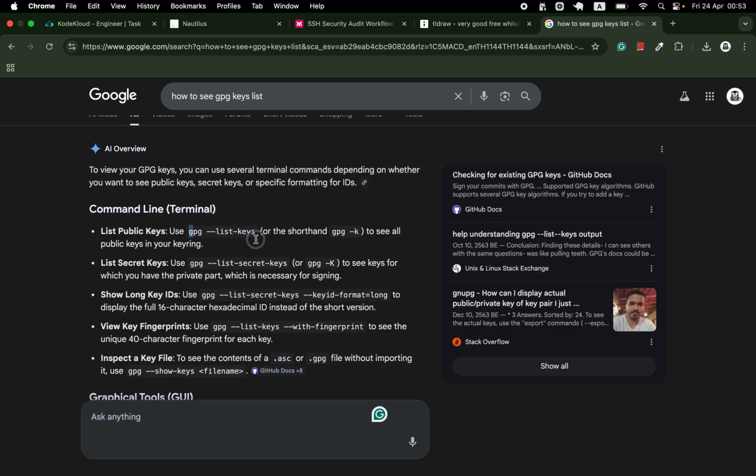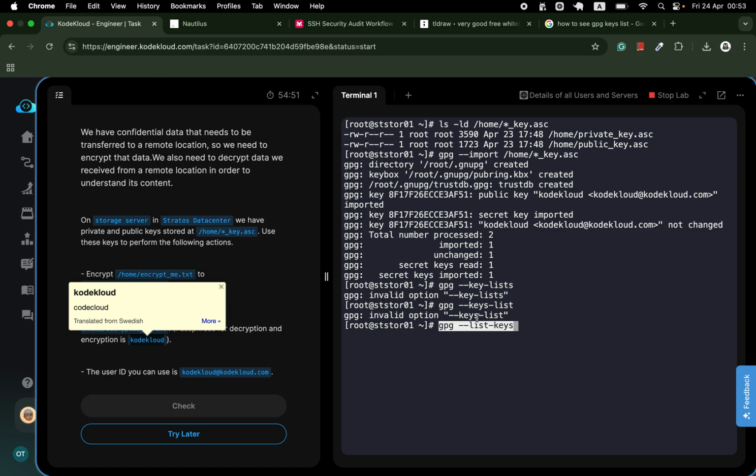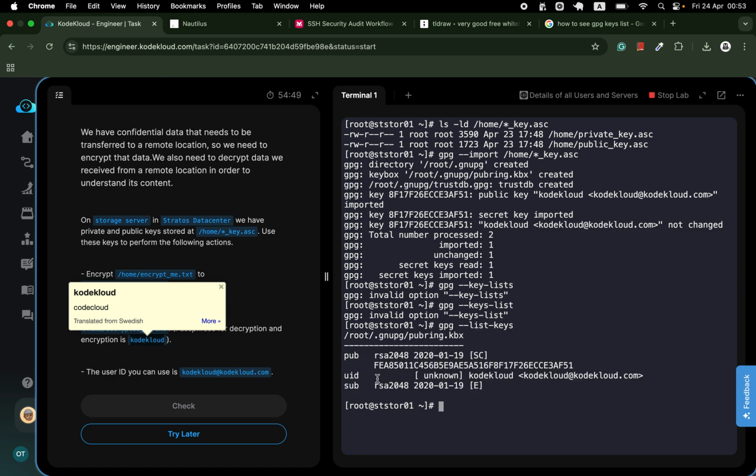Oh, sorry, this is correct. Yes, so you will see the key list. This is probably an RSA key, and the user ID is the same here.